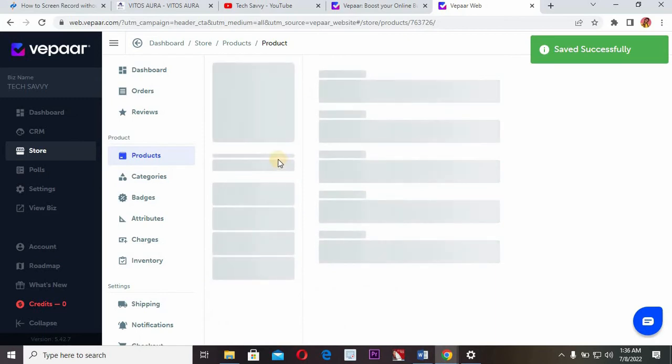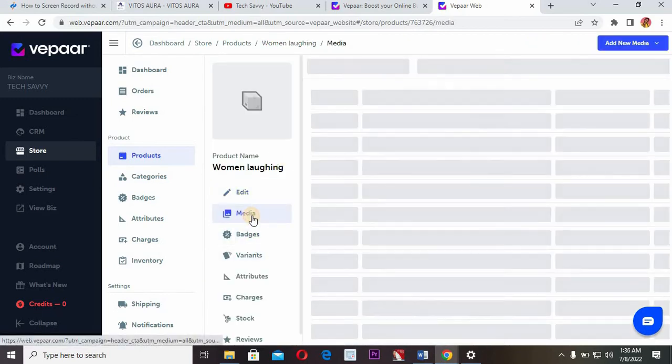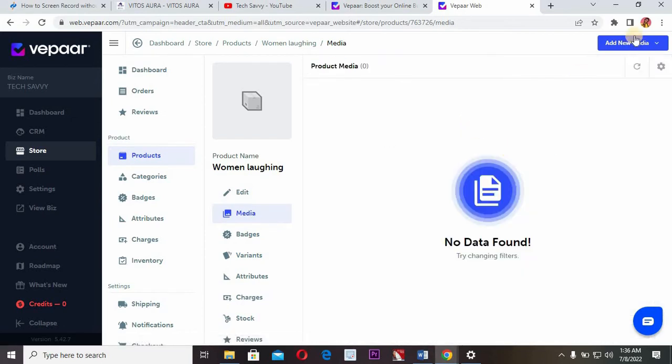After clicking on the create button, you're also going to come here and click on media, where you get to add the image. So I click here, and you can add an image or video of this particular product.